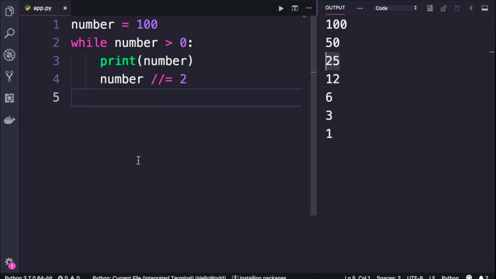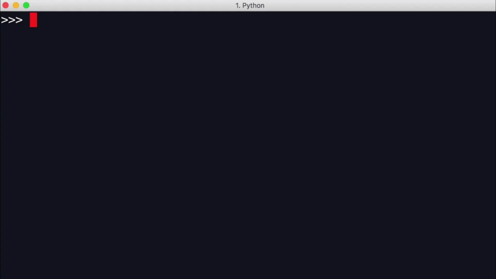So as you can see, in this example, we are not iterating over an iterable like a range object or a string or a list. We are evaluating a condition and repeating a task. Let me show you a real-world example of a while loop. In this interactive shell, Python is waiting for an input. We can type something like 2 plus 2.